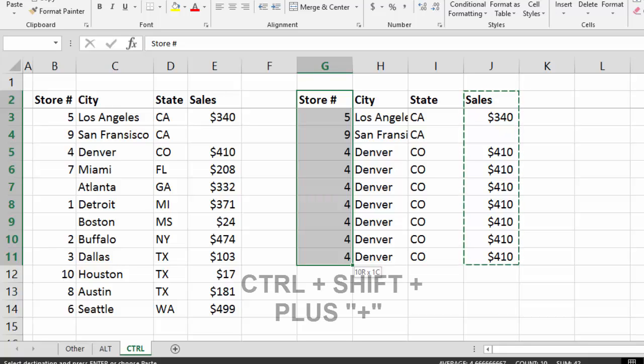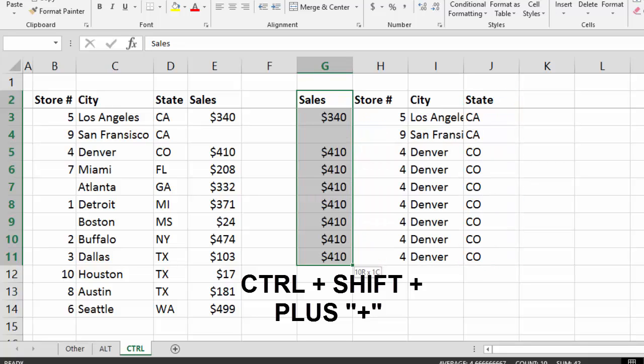To move sales, press Control Shift plus. Plus and equal sign are the same. That moved sales to column G, and it pushed store number, city, and state over to the right.